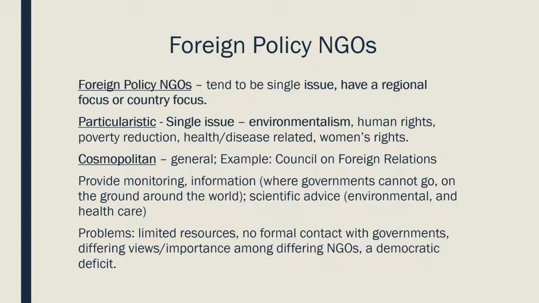One criticism is that the message, the differing views, is going to lead to a level of influence or importance among non-governmental organizations. Some are going to be listened to because of their message, some are not. And oftentimes, non-governmental organizations are criticized for having a democratic deficit. That is, they don't necessarily represent democratic decision-making within their own organization. They are more forceful and less forgiving when it comes to representing specific ideologies.